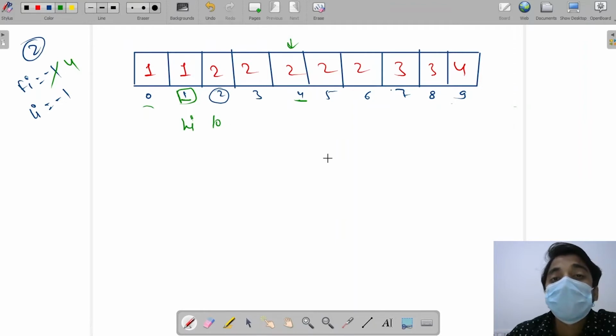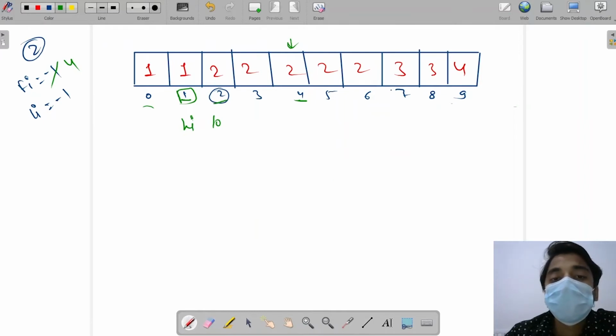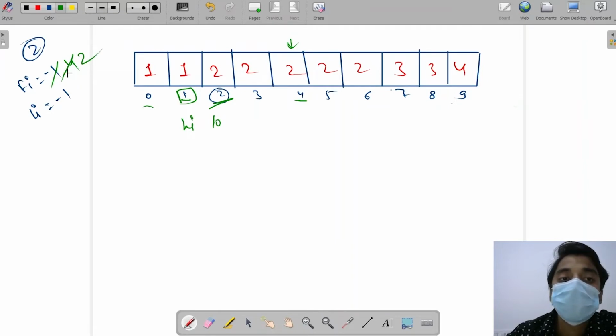Here the condition low is less than or equal to high will fail, so the loop will break. Now when we get this data, we also update the first index. So we have the first index as 2.